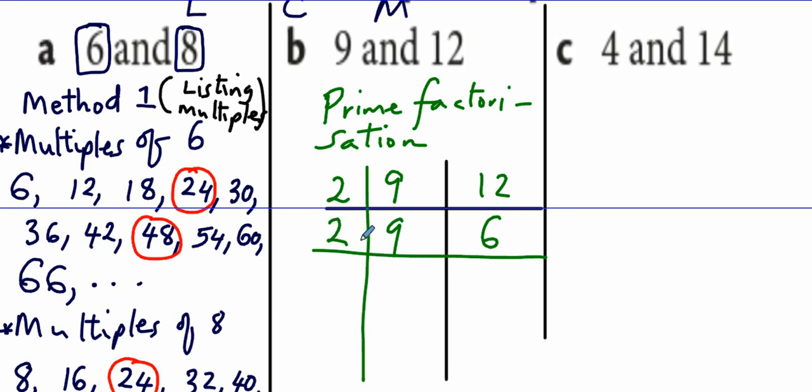So we go for 2. 9 divided by 2 gives you a remainder, so copy and paste 9. 6 divided by 2 is 3. Correct. Then we don't have any other number that is divisible by 2. So we go to 3, because 9 is divisible by 3, and also 3 is divisible by 3. So we have advantage that it is divisible by all these numbers over here. So 9 divided by 3 is 3. 3 divided by 3 is 1.